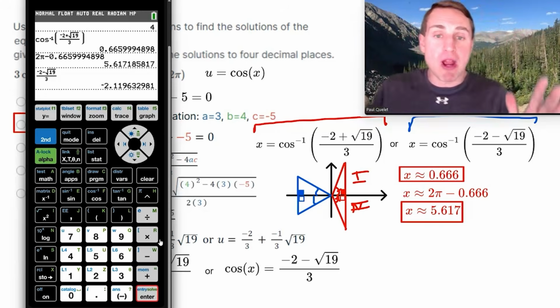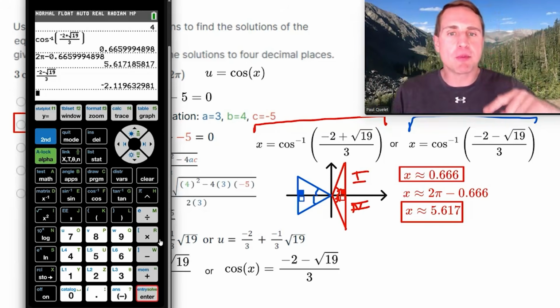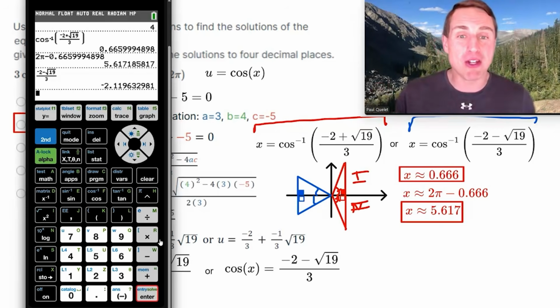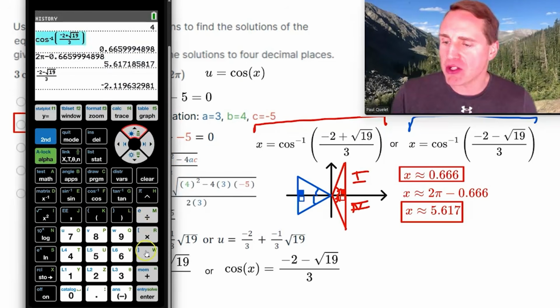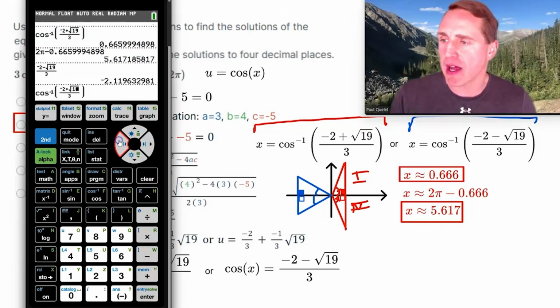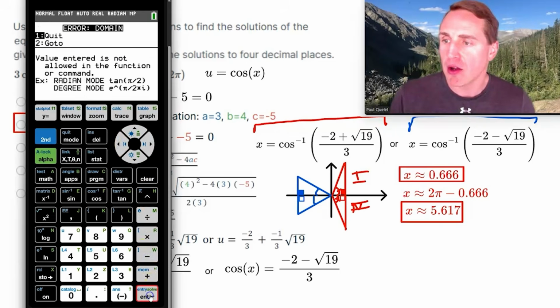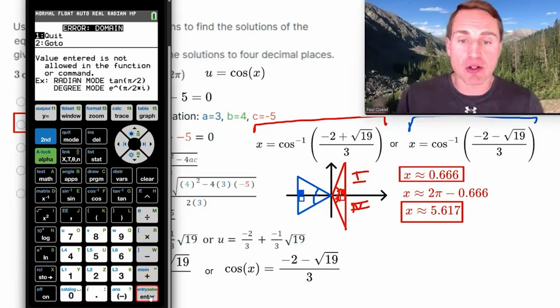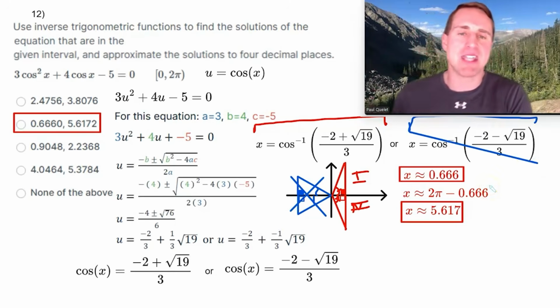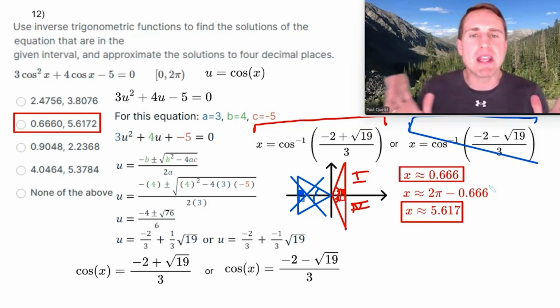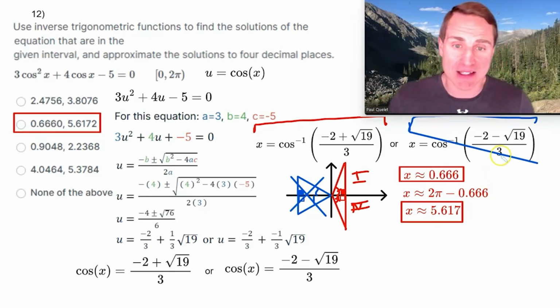But remember, the range of cosine values only goes between negative 1 and positive 1. So if we have a ratio outside of negative 1, like negative 2.1, I think we're going to get an error. Let's verify that by doing inverse cosine. If we do minus right there, boom, it says domain error. So these blue triangles don't actually exist for negative cosine ratios. This does not give us any solutions. Even though the quadratic gave us that as a possible solution, the trigonometry shows that it's not a solution.